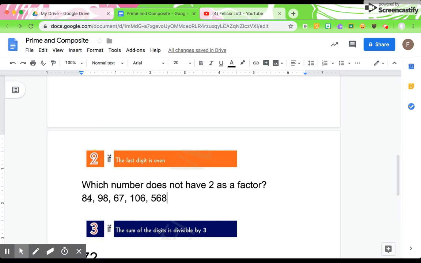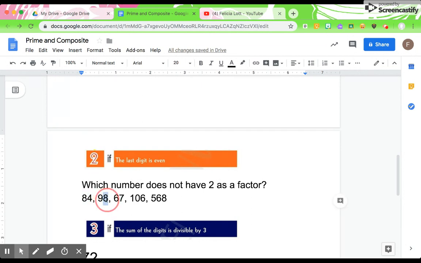So looking at 84, we look here and we see, wow, 4 is in my ones place. That means 4 happens to be an even number. Now, just in case you forgot, our even numbers with my chant that might help you are 0, 2, 4, 6, 8. Who do we appreciate? Even numbers. And 4 happens to be in that chant, which means that's also an even number. Also, if you were to have 4 circles, each circle would have a friend. There's no odd man out, meaning that all 4 circles have a pair, they all have a friend, making this an even number. So 84 is an even number.